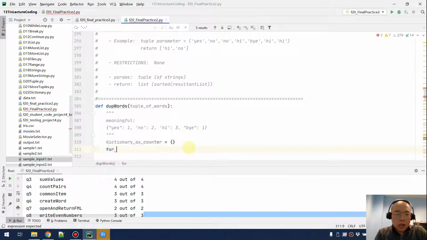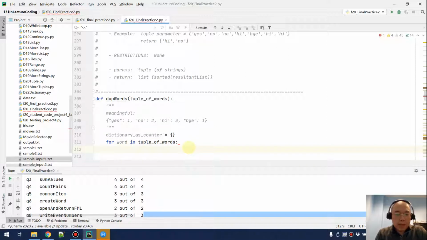Well, I'm going to do a dictionary as counter equals an empty dictionary, and then for word in tuple of words colon, we are going to try to add the word into the dictionary if there is no such entry. So let me check this first.